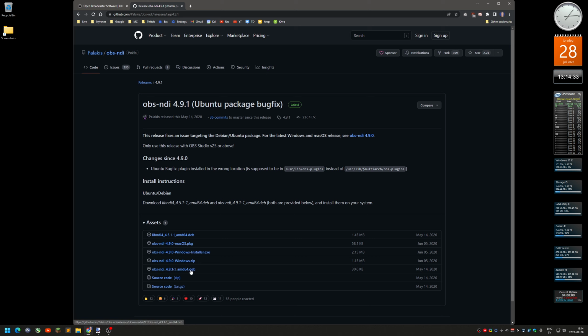You just right click on the file when you download it and select install with other application, and then you select the regular software installer. So that's what you need for OBS.